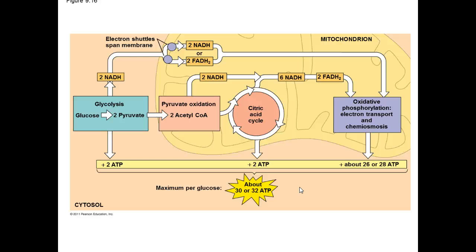Number 2, the shuttle. We don't know how much ATP is being used or what's going on when we have to shuttle things, like the 2 NADHs that were out in the cytosol, getting them through and actually to the electron transport chain. So they talked about how it might be different in different types of cells in the body. It just depends. They talked about brain cells and liver cells being a little bit different. So we might be getting out different amounts. It might not be a whole number of ATP.